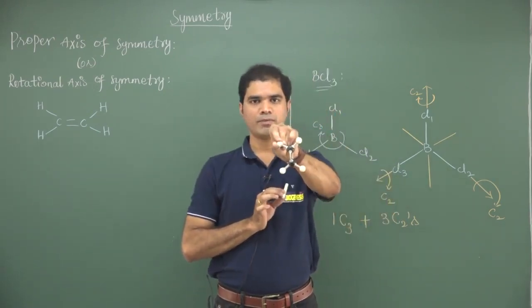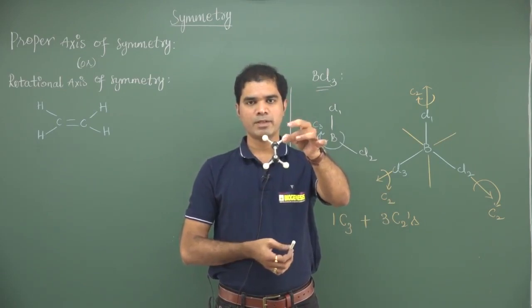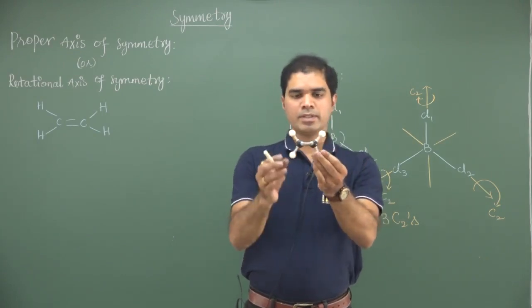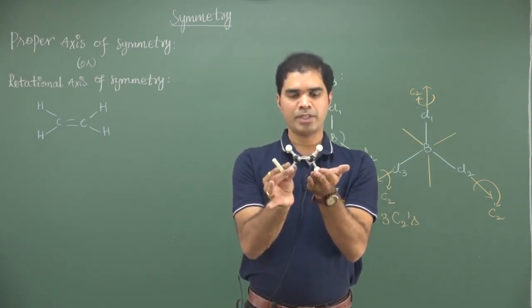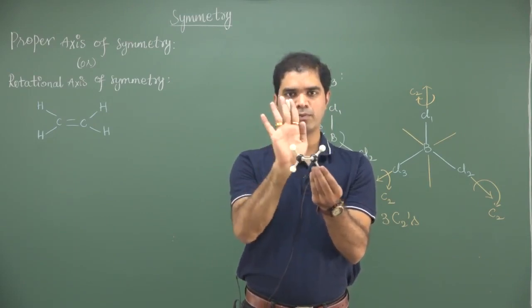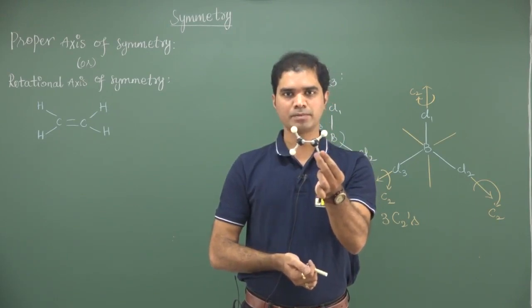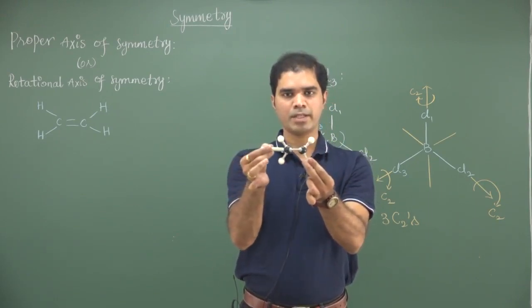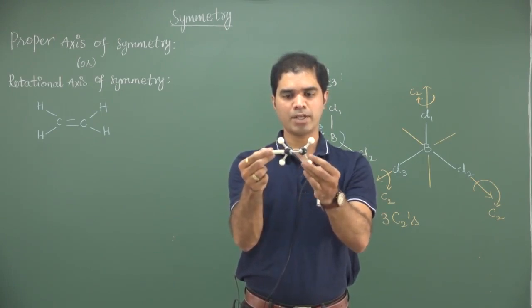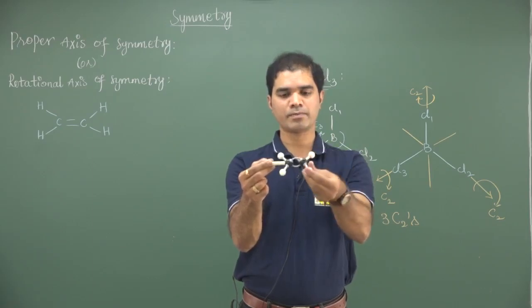You may hold it in any of the convenient orientations. Either I can hold ethylene in this manner, or I may hold it this way, or in this way. Supposing that I am holding it in this particular orientation of a YZ plane, there are XZ, YZ, XY, 3 different planes. I am holding it in a YZ plane. You can see that there is a C2 rotational axis passing through 2 carbon atoms, and as I rotate by 180, it is providing an equivalent configuration.